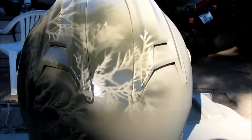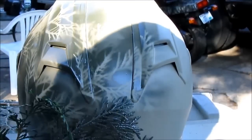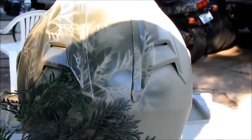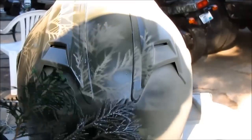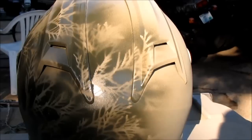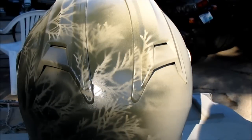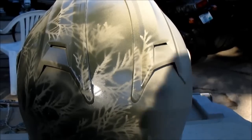Nice thing I like about this paint job is if you get hit by a rock or something like that, it's literally so fast you can fix it in 5 minutes. Just grab a branch and shoot over it. You can kind of see that in the video, how it's starting to take. Let's move the camera over a little.